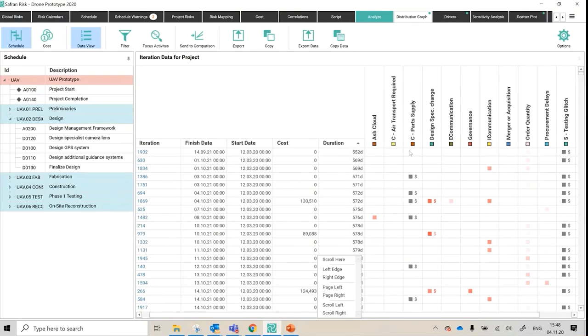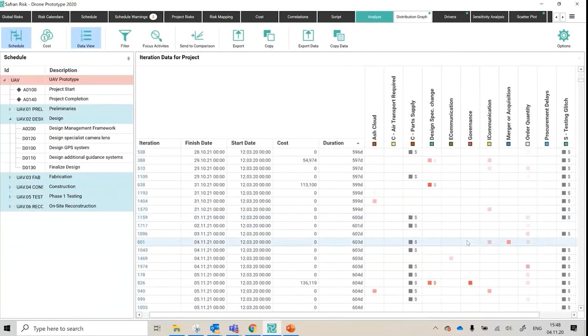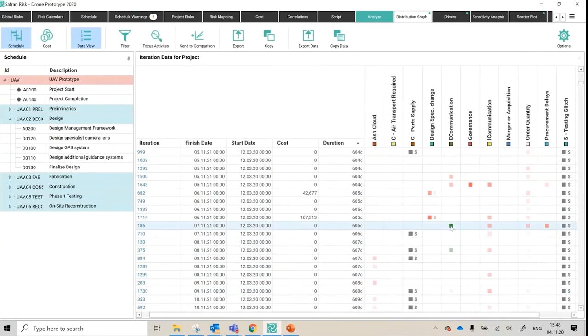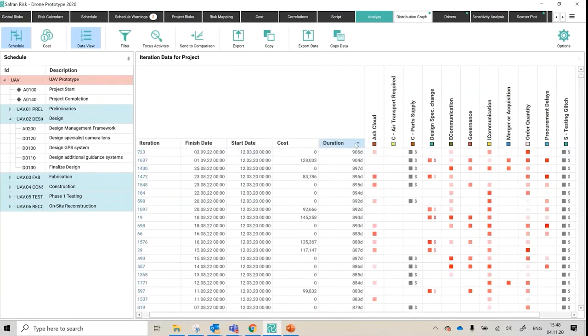If you scroll around and down, you'll find red boxes for risk, green boxes for opportunities. Like there's a green one. Hover over, get the schedule impact, so you can understand what did and didn't happen. But what's more interesting to me personally is if I resort to the other end of the spectrum.